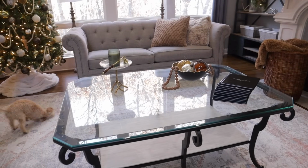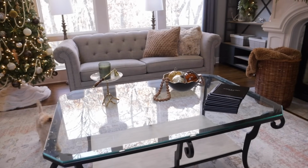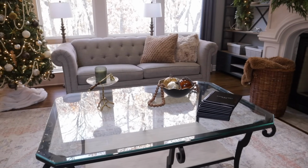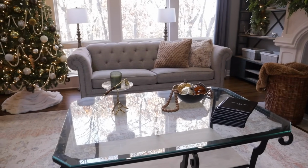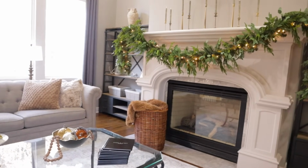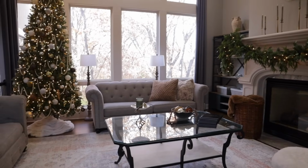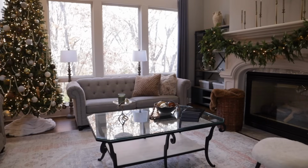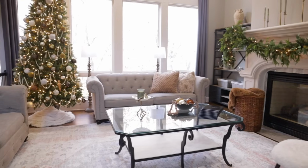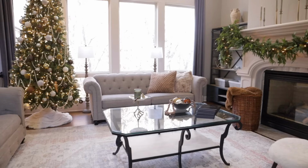The coffee table is a little bit, Daisy's clearly having a moment right now, but the coffee table is a little bit on the struggle bus. I don't want a ton of stuff on it this year because I've got the tree going on to the left, and then I have the garland, which is more substantial this year than in years past. And I do not want it to feel cluttered. That is one of my biggest pet peeves about holiday decor, is it can become very cluttered very quickly. I want to be able to still walk in this space like I do all year round and feel peace and calm, and not like the room is literally trying to eat me alive.